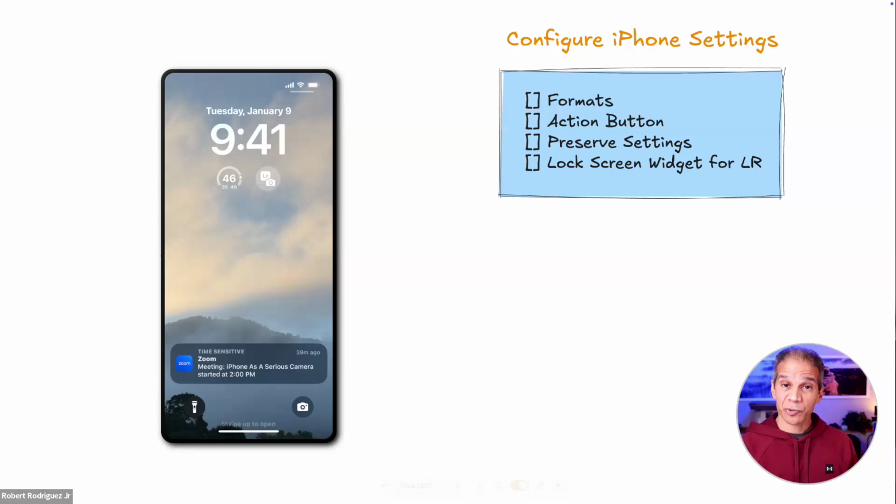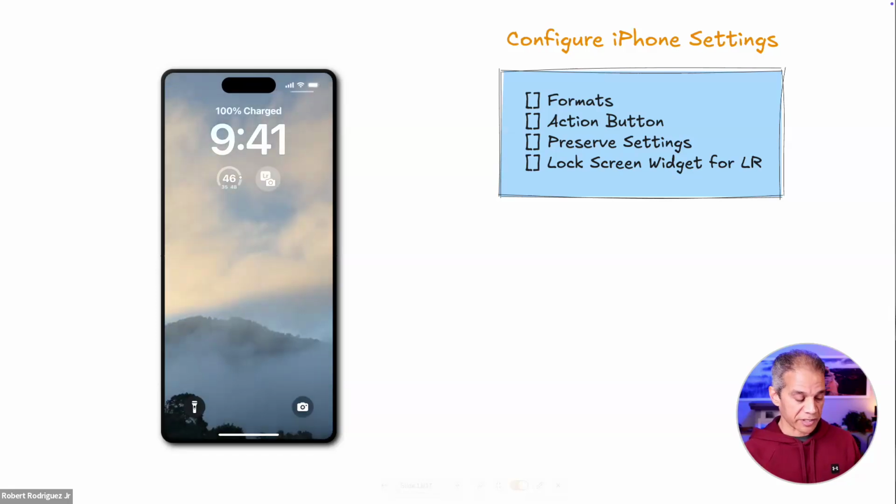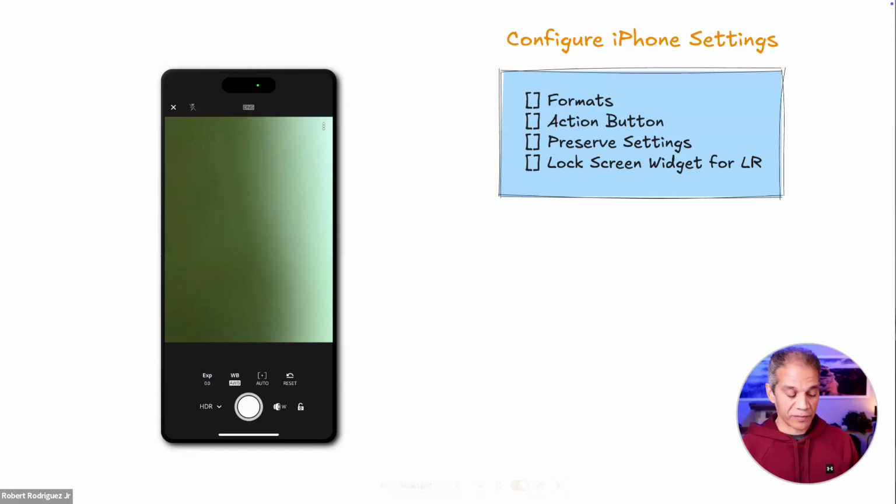Now, if I swipe up on this lock screen, then it's going to do the Face ID and let me in the phone. But before I do that, I'm going to press this button on the side to turn it off, press the button to turn it on, and I'm going to tap that Lightroom icon, and boom, I'm already right inside my Lightroom app, ready to take a picture. This is the Lightroom app, not the built-in camera app. And the little yellow you see behind is just a piece of a sticky note that I put on the phone so that you're not looking at my computer desk. Just something to block the lens.